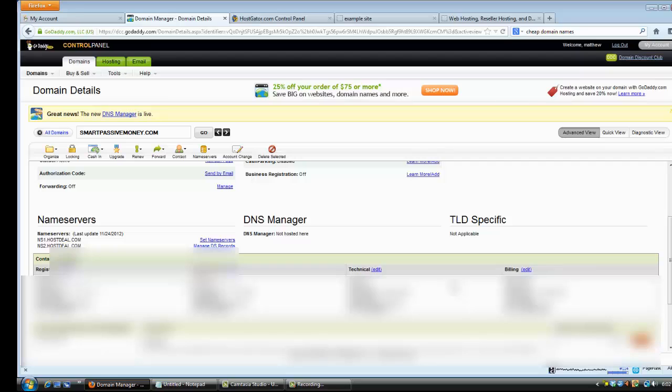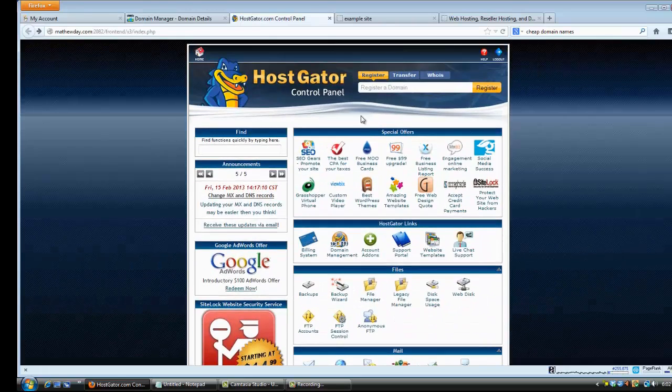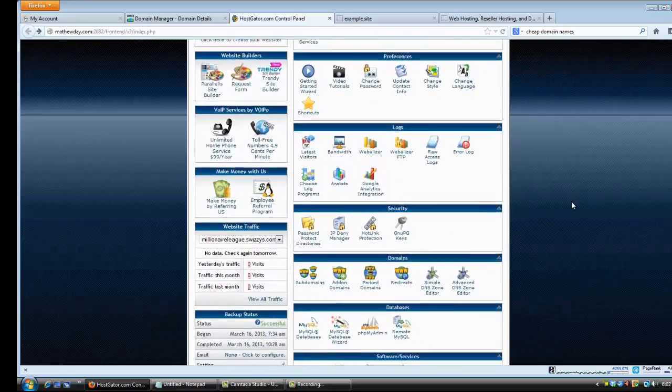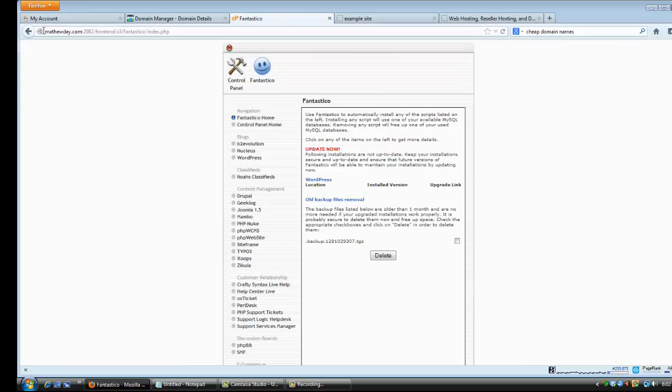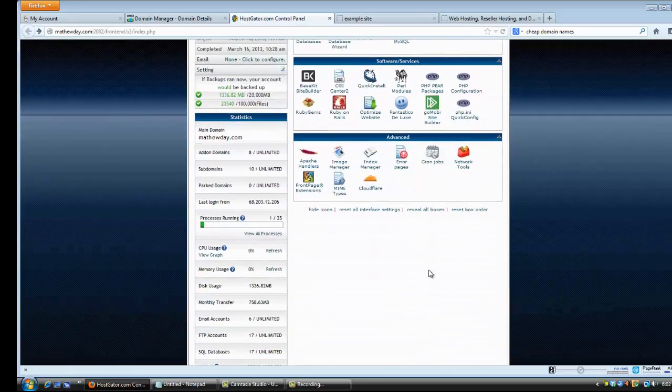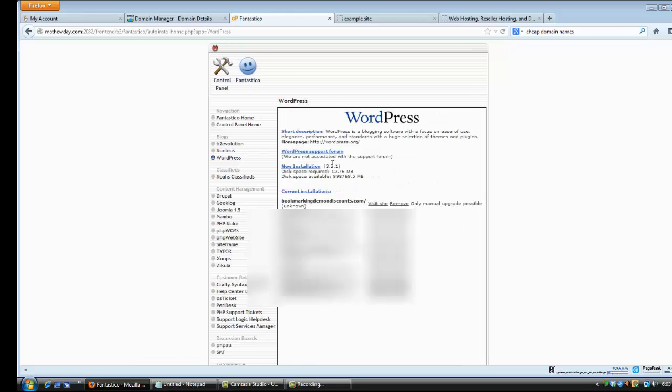This connects your domain name with your Hostgator hosting. It may take a minute or two, but once you change the name server at GoDaddy you'll soon be able to log into your Hostgator control panel. To set up the WordPress site, scroll all the way down in cPanel and click on Fantastico Deluxe — you can also use Quick Install, they're both pretty much exactly the same. Choose WordPress on the left, then click New Installation.